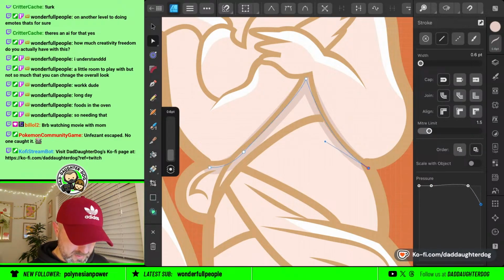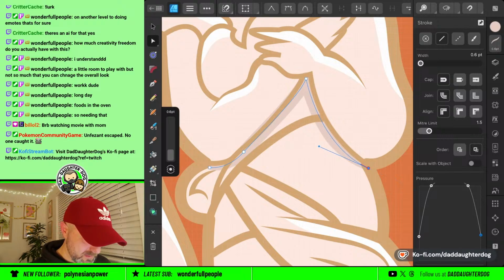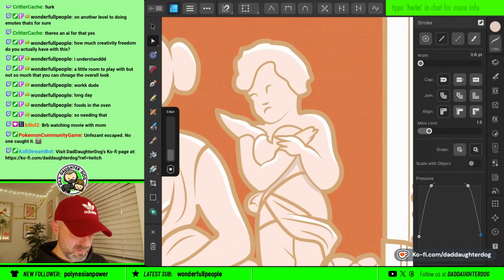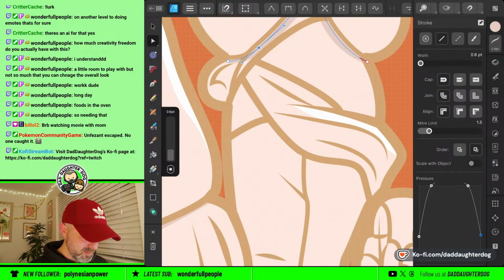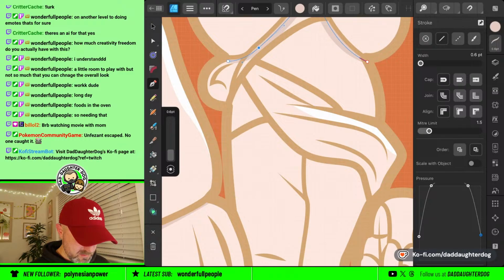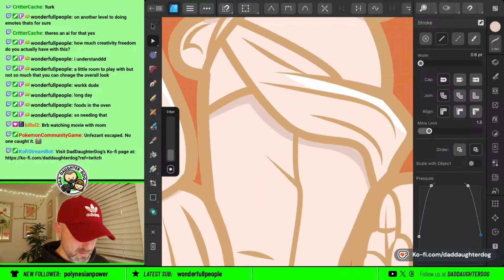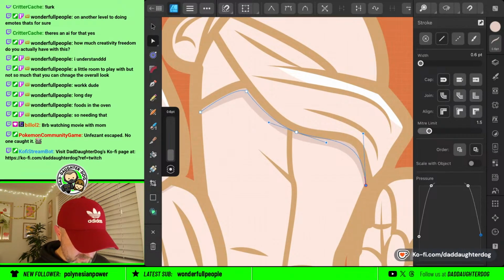Let's put a couple of points in there, so we can taper it then at least. That into there. That into there. I don't want it sticking out too far because I don't want it to look like it's really quite far away from the body. Oops, I always do that. Just take that into there, and that one up into there. There we go. Just sticking out a little bit.